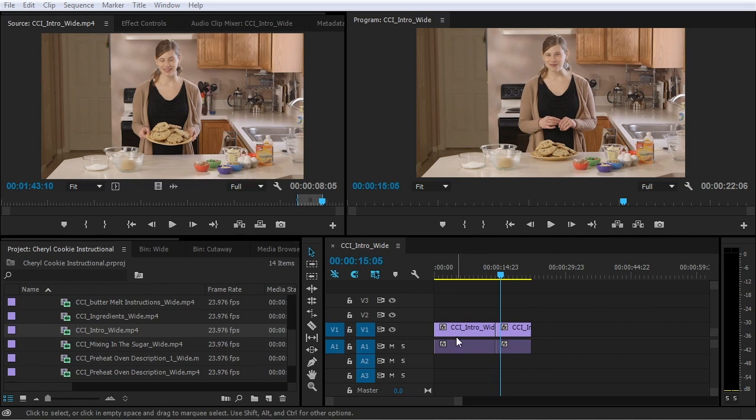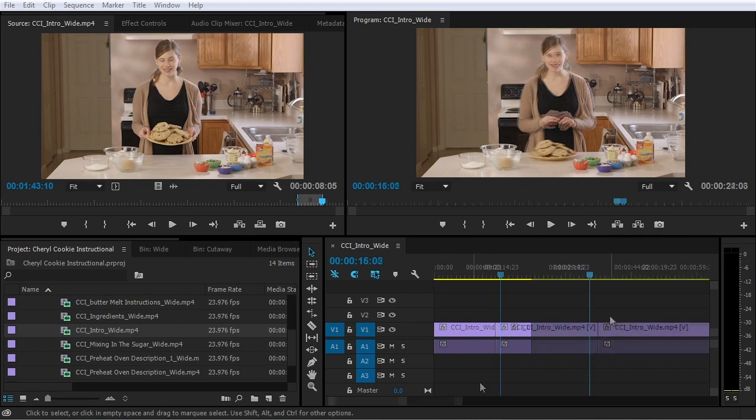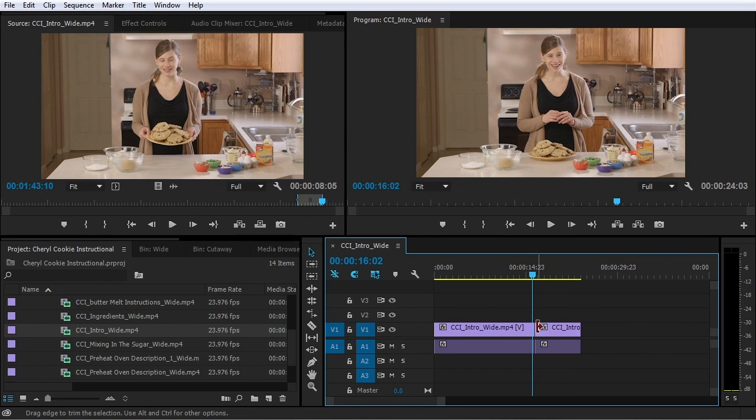but I'm going to clean that up by adding a cutaway shot. I can also change where this edit point is by using the rolling edit tool. The rolling edit tool trims the in point of one clip and the out point of the other while leaving the combined duration of the two clips unchanged. To better see that, I'm going to zoom out here. And I could grab the rolling edit tool by pressing N on the keyboard, or I could come over here and change the tool by clicking in the Tools panel.